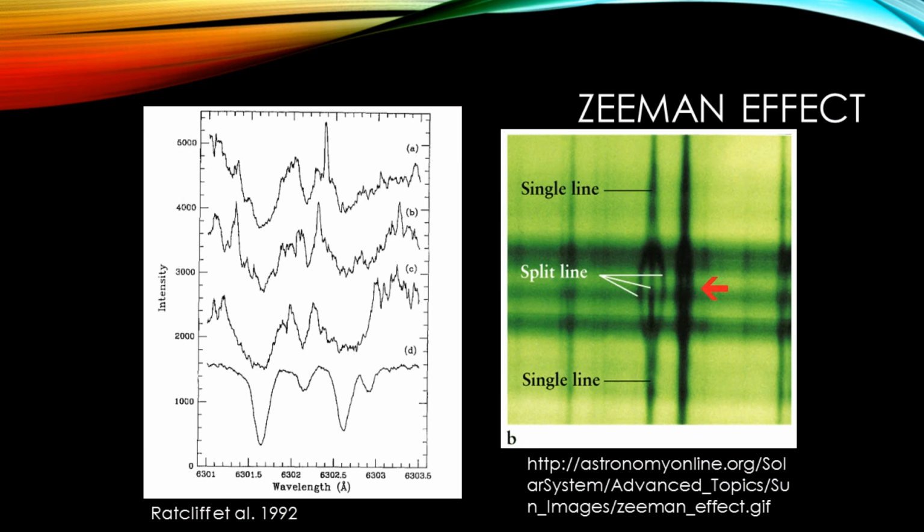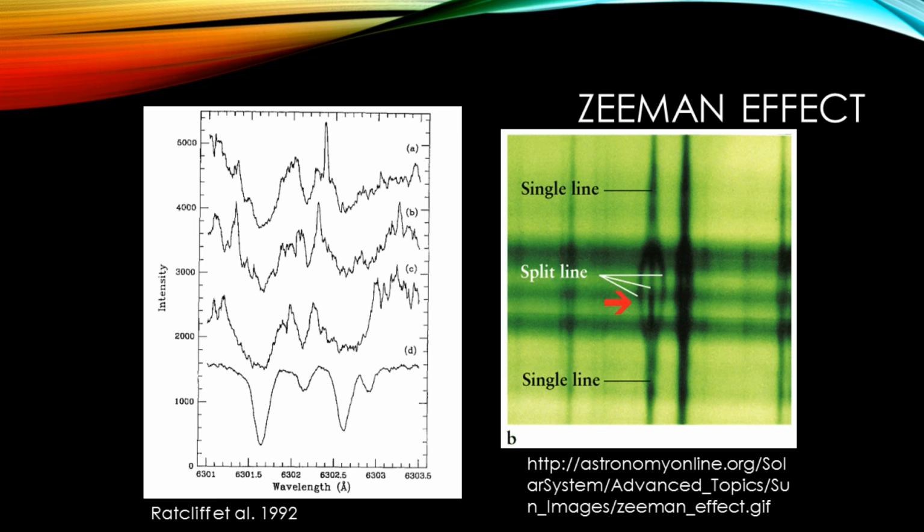All right? The magnetic field that did this line broadening that you're seeing right here is about a 2,500 Gauss magnetic field. The sun's normal magnetic field is only about 1 Gauss. The Earth's magnetic field is about 0.5 Gauss. To put this in perspective a little bit, neodymium magnets right now are about 13,000 Gauss. So it's a strong magnetic field for the sun, not necessarily a super strong magnetic field. But valuable information is being derived from these sorts of things, all right? And you can see very nicely right here this split line. When you're looking at it with a CCD detector, sometimes all it does is broaden the line out rather than actually split it out because the resolutions are not necessarily always the greatest.